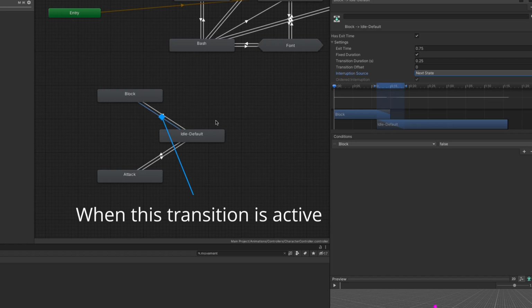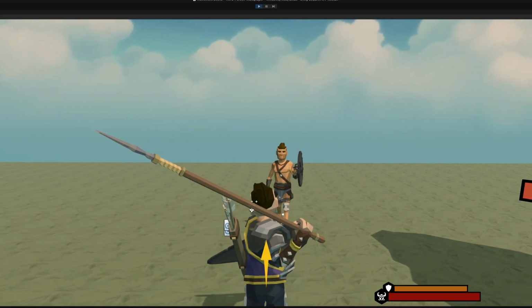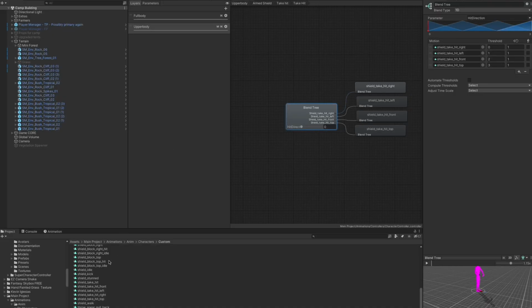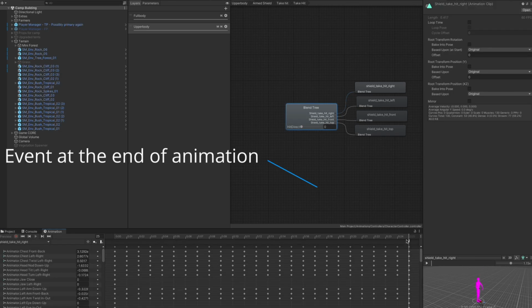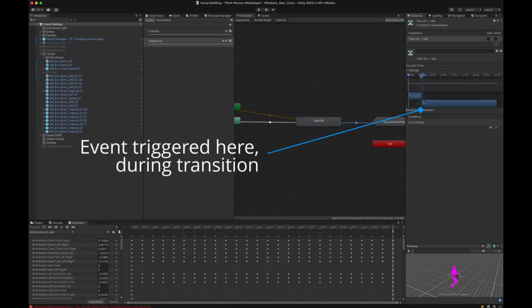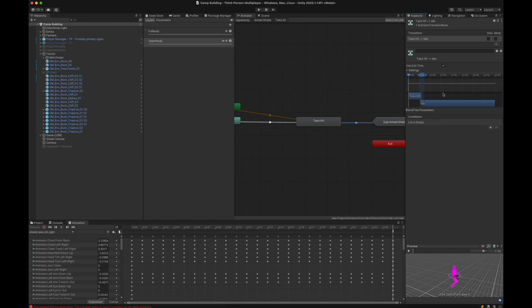And now, as usual in development, with this change I created a few bugs. One that is worth mentioning is the issue where some events might stop firing for you. For example, if you have an event near the end of an animation, and this event is within the time frame of transitioning between the two states, when that transition is interrupted, the event will be skipped.